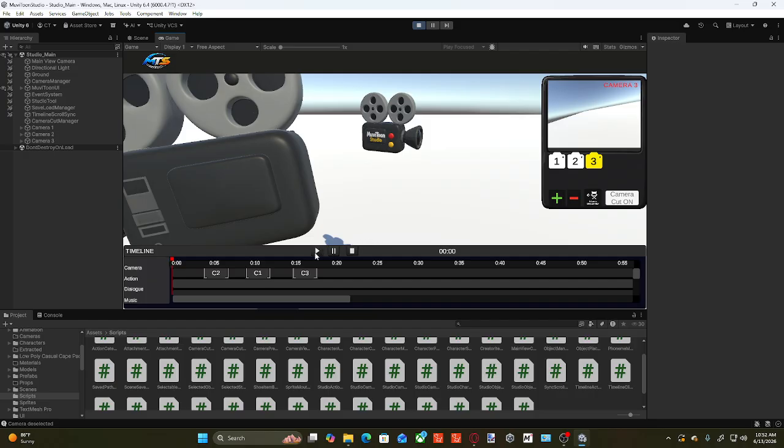Okay, so we'll play back the camera cuts, and you'll see the camera switch, either both views or one view, or the camera preview and the camera preview window. So just watch that.